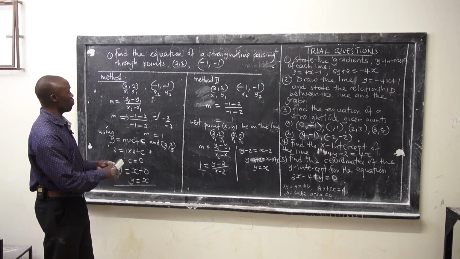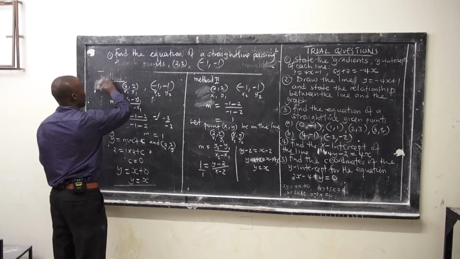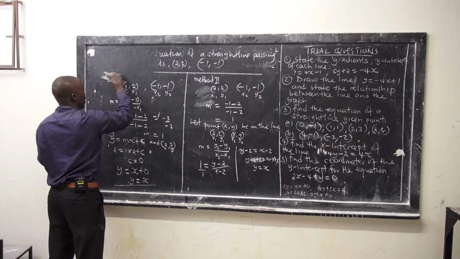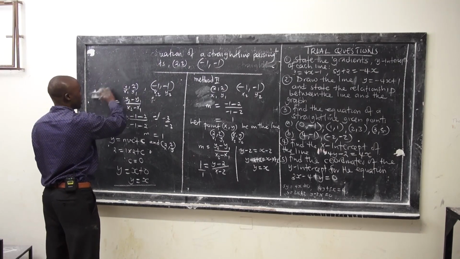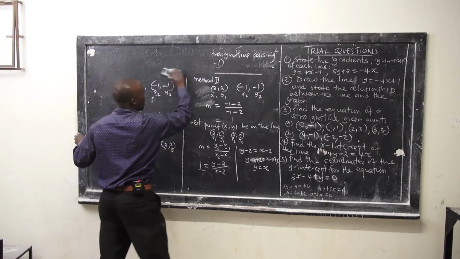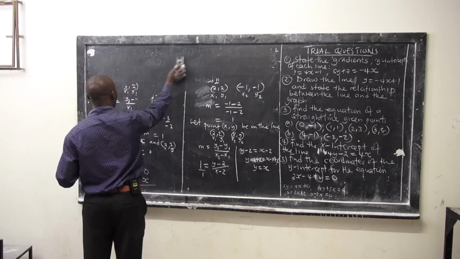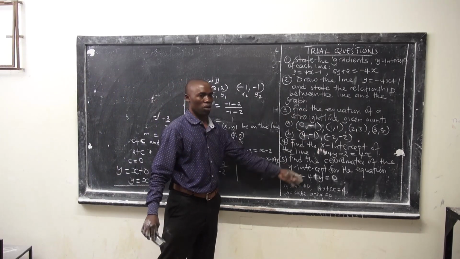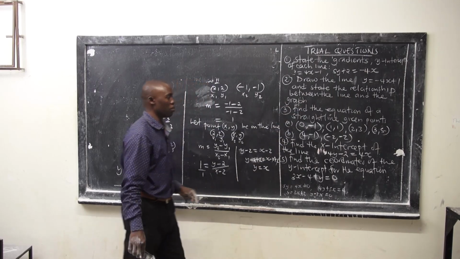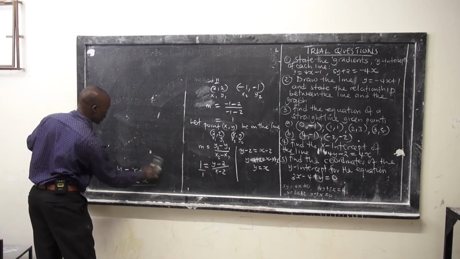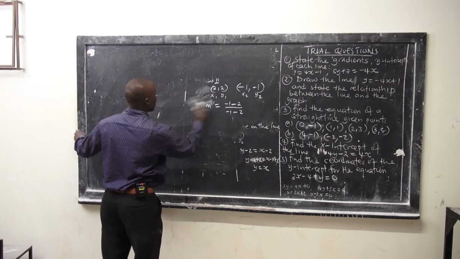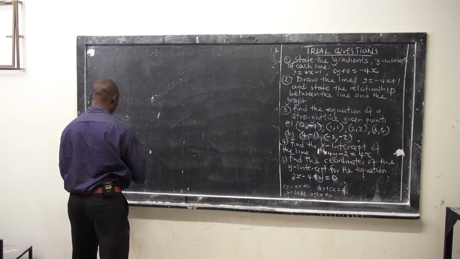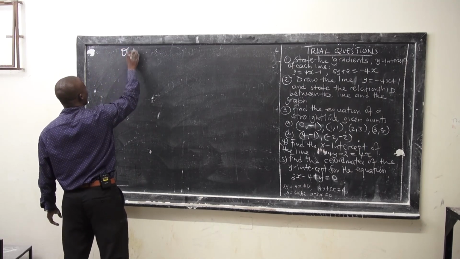Let's immediately dive into the concept of finding the equation of a straight line from a graph. Another way that they can ask you to find the equation of a straight line is when they give you a graph. On this other page, I've put for you a number of good questions. You work with them as you practice through this topic. So let's look at the third way of how we can find the equation of a straight line given a graph.